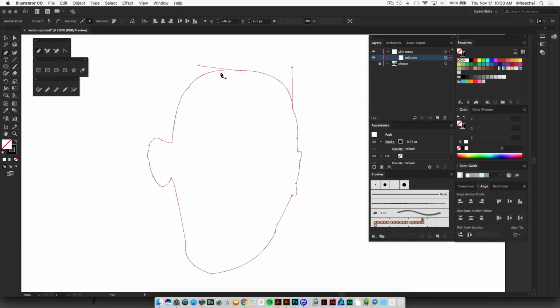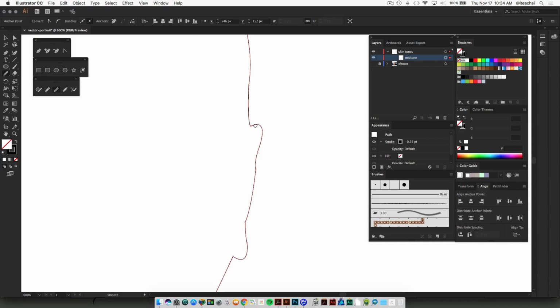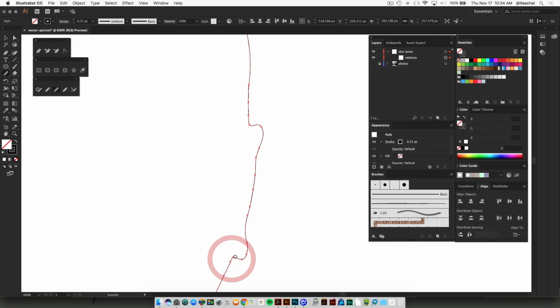So now if I want to smooth this out, I'm going to grab my smooth tool. And this is where you can start to use your Wacom tablet and your pen. So with your Wacom pen, just come over top of any of the anchor points that you feel have sharp edges or their corner points, and then just click and release. Okay, so you're just doing a subtle sort of like drag just to smooth out that shape.